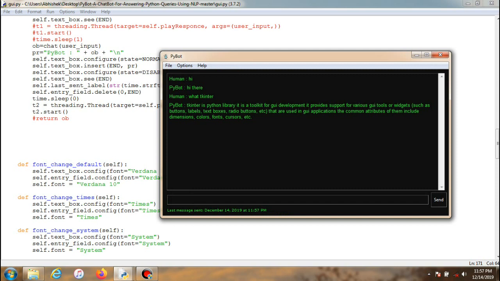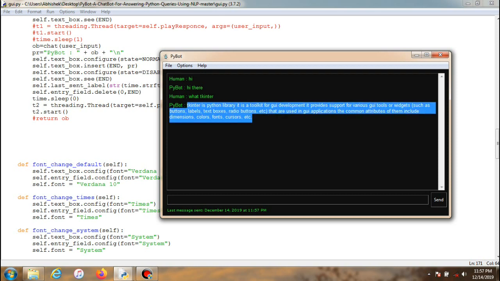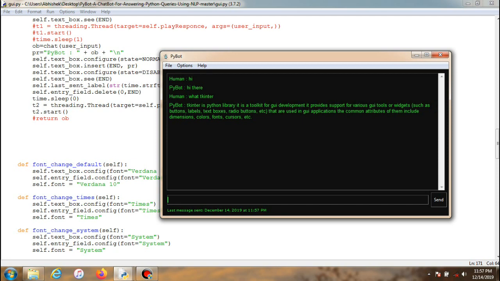As you can see, it is providing you an answer. Right? It will definitely use the text to speech module for just reading this output, not the question, right? Now let's change the theme.